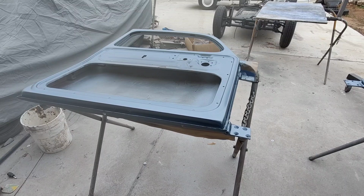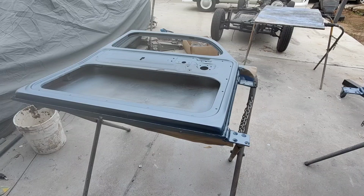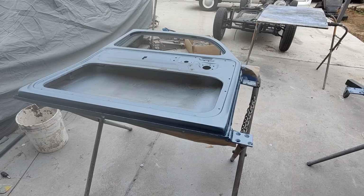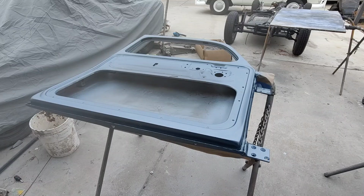Now, you guys who are in the other parts of the world, Capsi is just amazing. That's another really easy to spray clear. That one, it's a medium solid, so like medium high solids, I'd say it's in the high 40s. And that one, you can put just one coat on, go back, hit another coat on, and it just flows out beautiful. Really easy to spray. So if you're trying to do something, Capci, real cheap too.